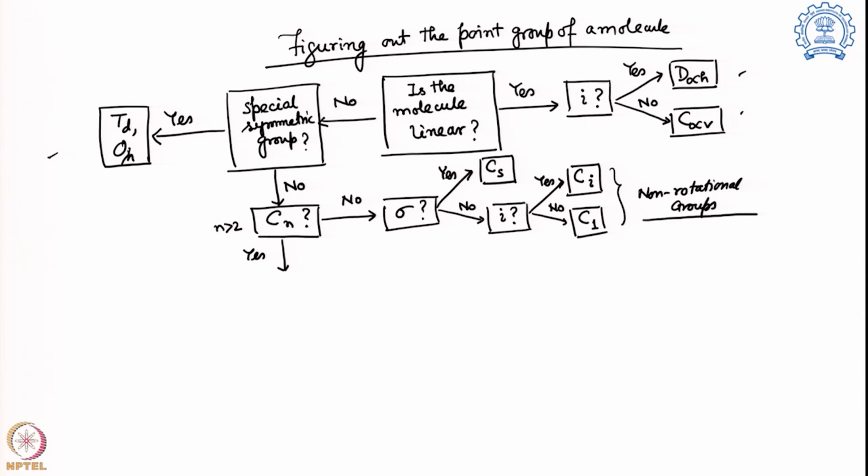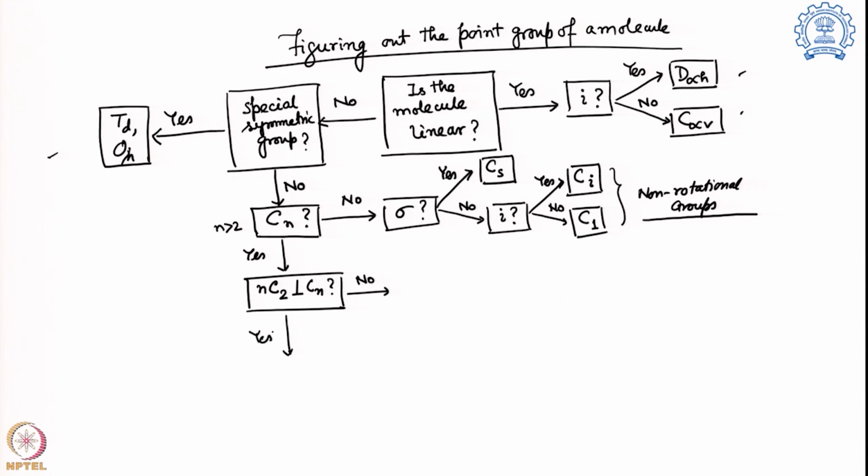However, there are two other things still present. If there is a Cn present in a molecule, and the answer is yes, what are the possibilities? The possibilities are two. Either your molecule is a single axis rotation or a dihedral group, and we have mentioned this earlier. The differentiating factor is: do you have a number of C2 perpendicular to the Cn or not? And again the answer can be either no or yes.